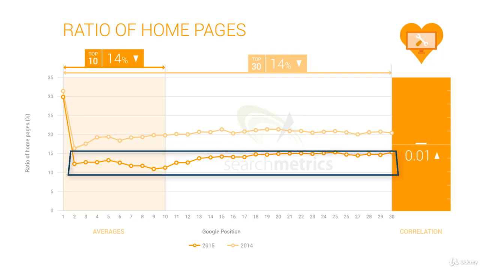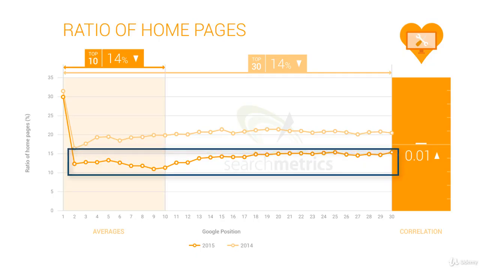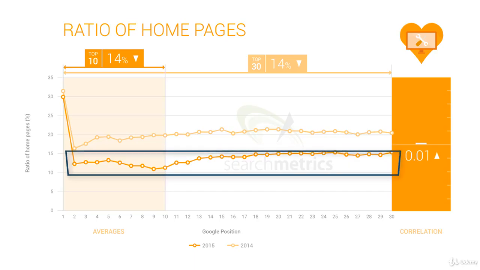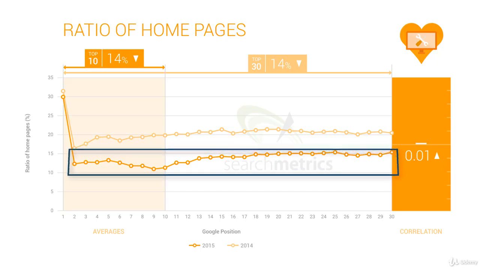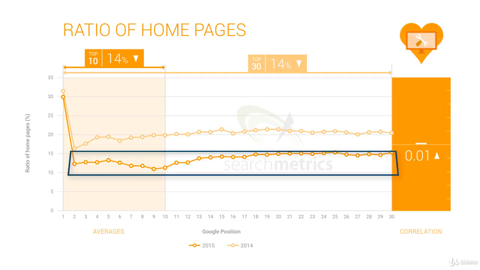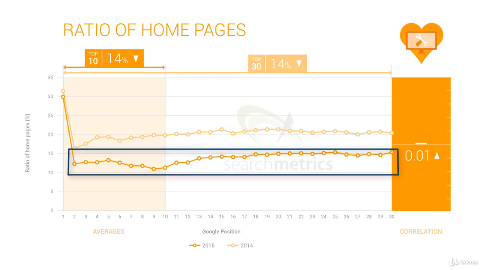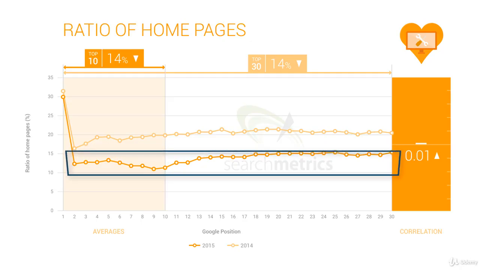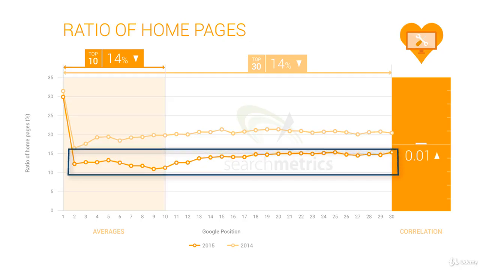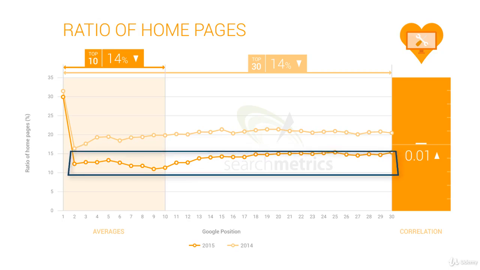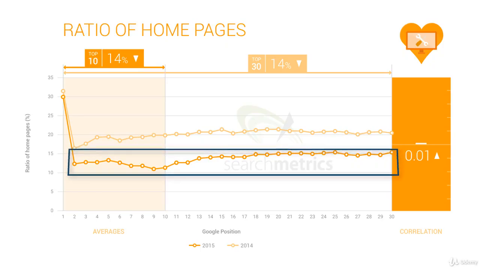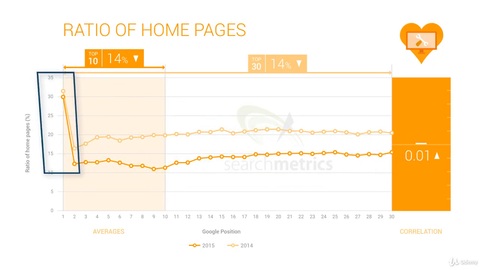This means that from search result position 2 downwards, there are more interior pages, that is, specific landing pages at directories level or subdomain level. So, what is the final inference from this graph? Approximately 90% of the search results with rankings 2 to 30 are interior pages, and they are not the home page. On the other hand, 30% of the URLs listed in position 1 are the home page to the domains.